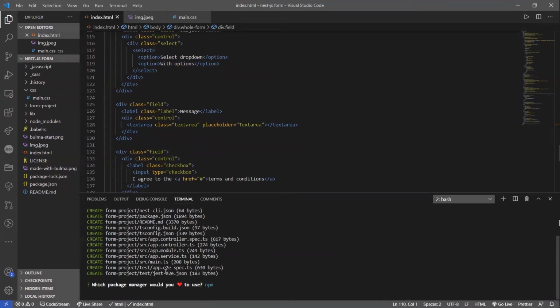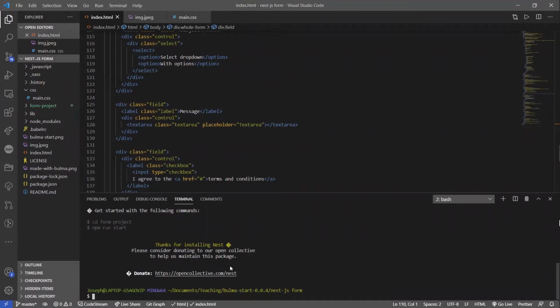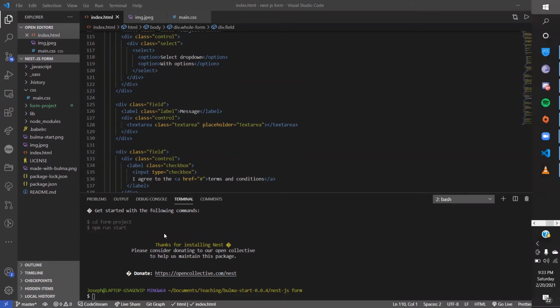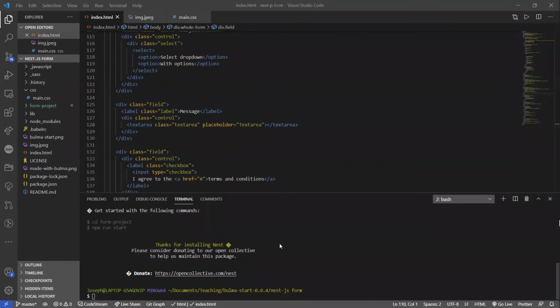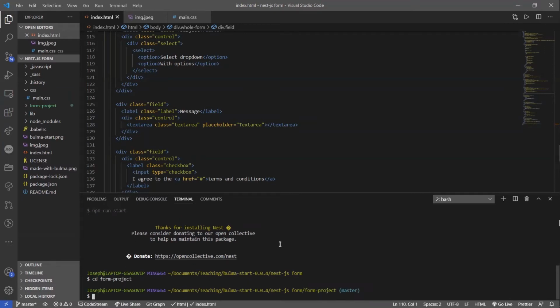We're just going to wait for that to install. And finally, the project is done scaffolding. So we're just going to do as they say: cd into the project, cd form project, and npm run start.